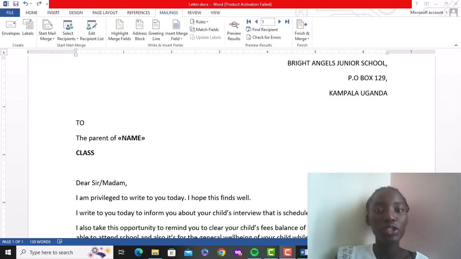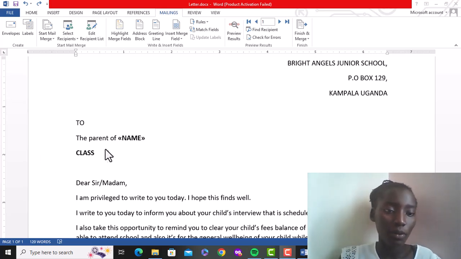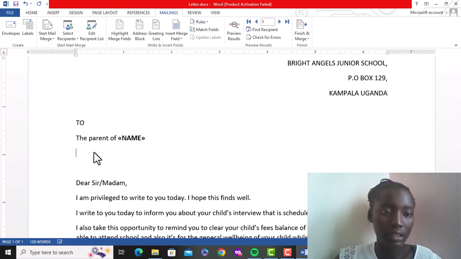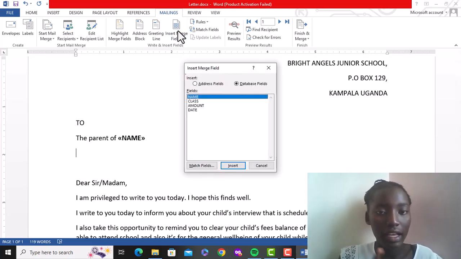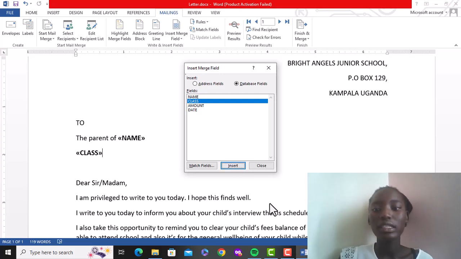Another option for inserting a merge field is to tap on the word that you want to replace, delete it, then go to insert merge field. From there it was class, so we tap on class, then we put insert. There it goes.